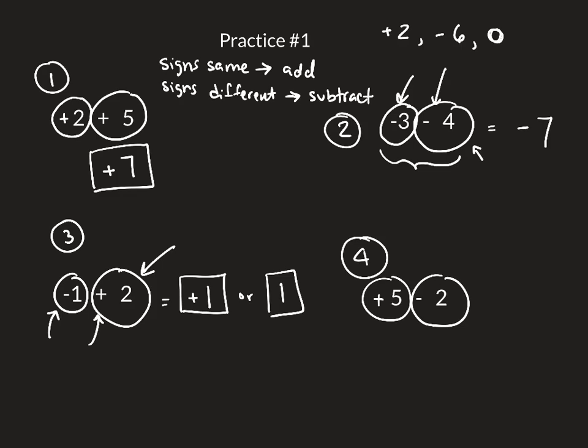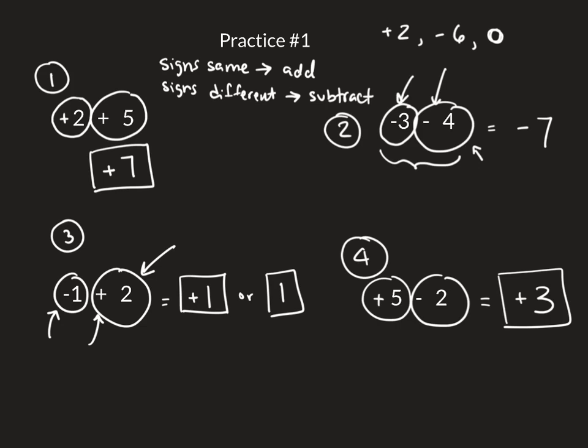Okay, for number 4, I'm sure you got it. The signs are different, and so the difference of 5 and 2 is going to be 3. You subtract. Awesome. Okay, you guys are on top of it. Wow, super impressed. All right, so let's move forward if that's okay, and I'm going to give you tougher problems that are also fun.